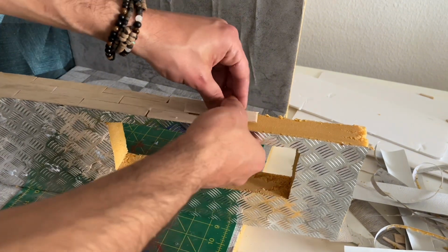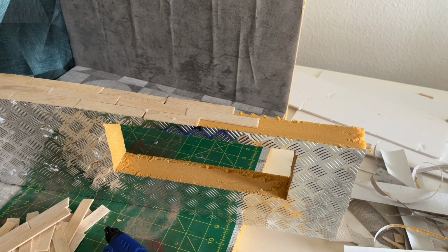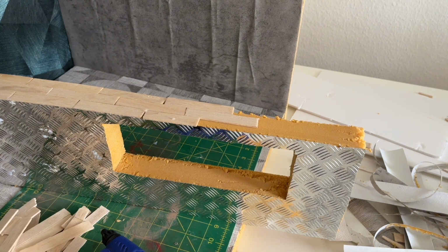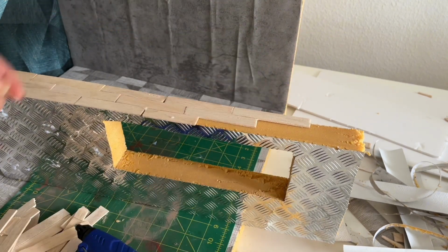That being said, if you have any advice on what to do when you just burn yourself with hot glue, like should I put it under cold water because I burned my finger, or should I use toothpaste because I heard that some people do that? But at the end of the day, I haven't done anything. So if you have any advice on that, you're more than welcome to share it.